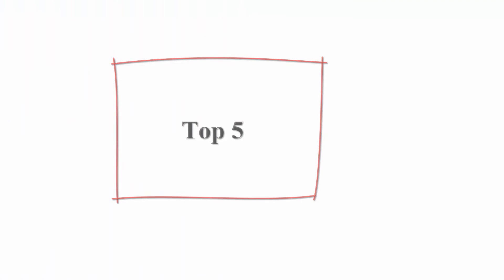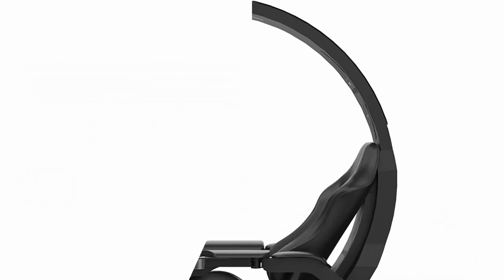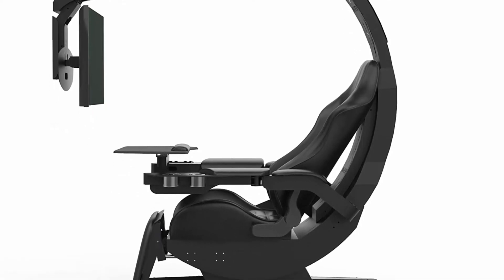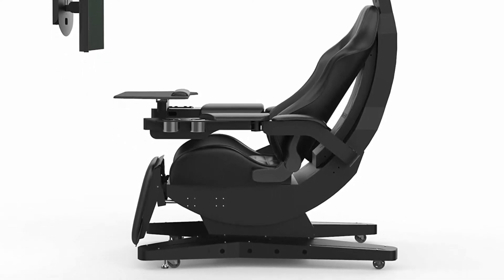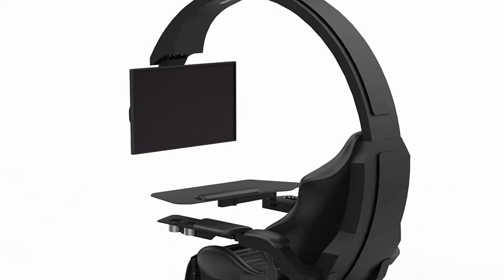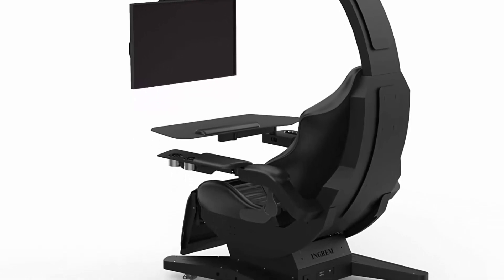Number 5: In Gram ergonomic gaming computer chair — game cockpit gaming equipment, all-in-one computer seat, e-sports space capsule zero gravity office chair, Coding Pod 1.0 in black. In Gram pioneered ergonomic design for the computer cockpit with sleek line design — a beautiful piece of art with many colors available. The chair leather is soft, comfortable, and strong, delivering a unique experience with very good quality.